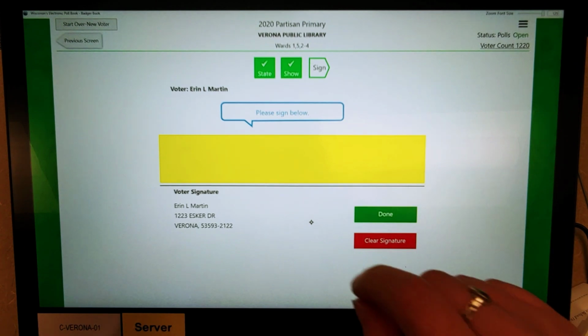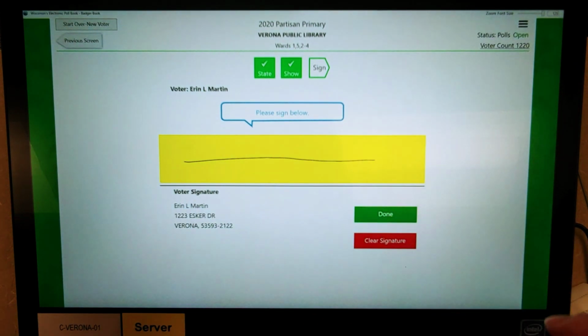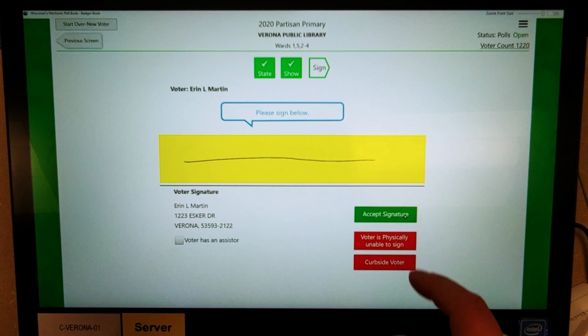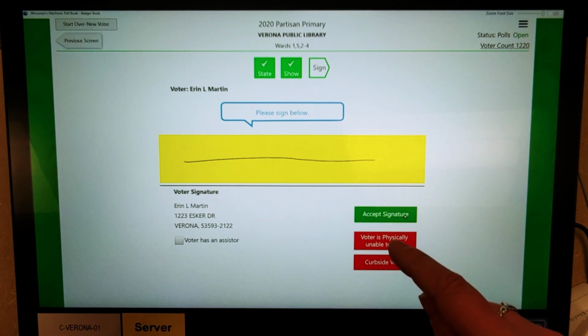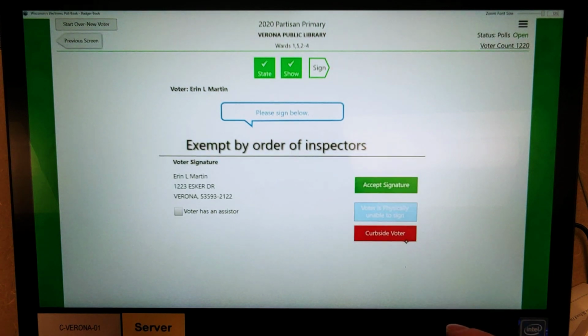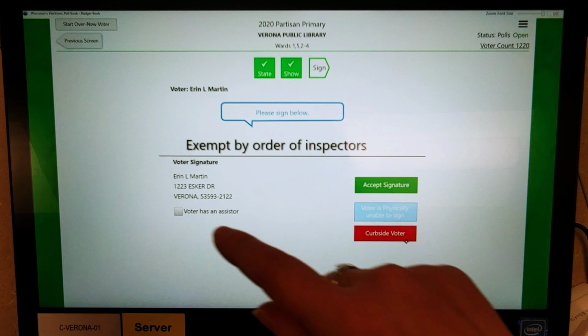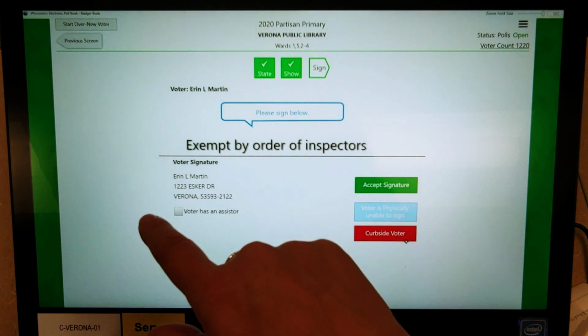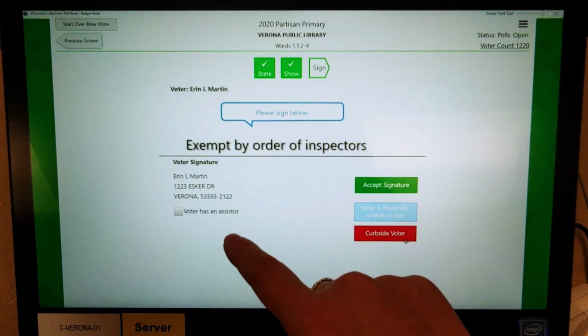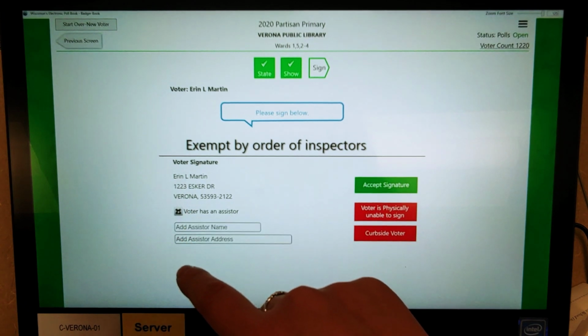So if somebody comes in and has somebody assisting them, you'll have to draw a line, hit accept, and then you can say the voter is physically unable to sign. You can hit that, exempt by order of inspector. And then over here, there is the voter has an assister. You'll want to check that.